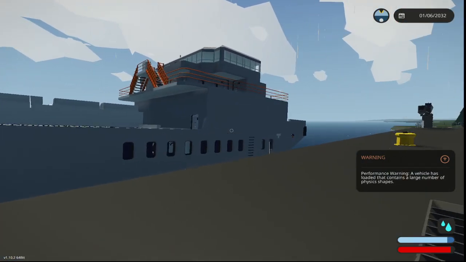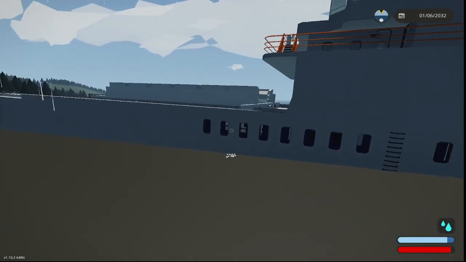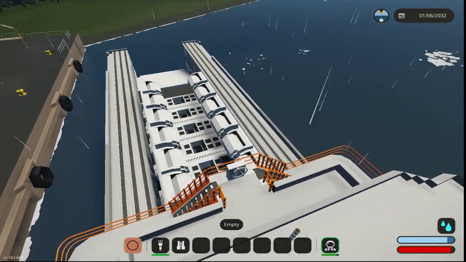Look at that. See? And there's still quite a bit of weight because we need the fish processing facility in the bottom as well. Oh, really? You bugger. That's going to be a little bit of weight to it.